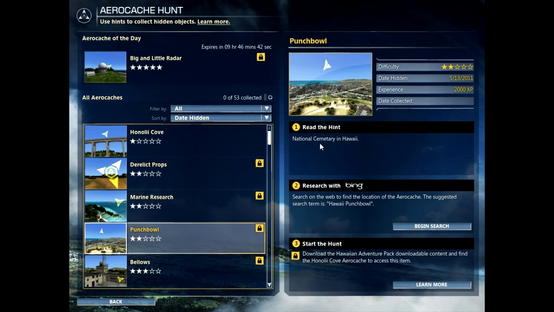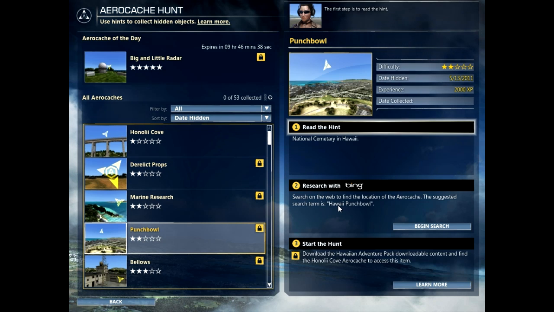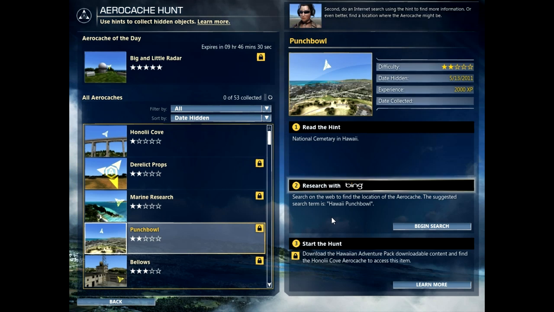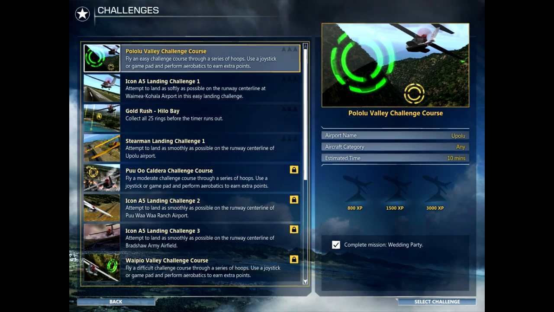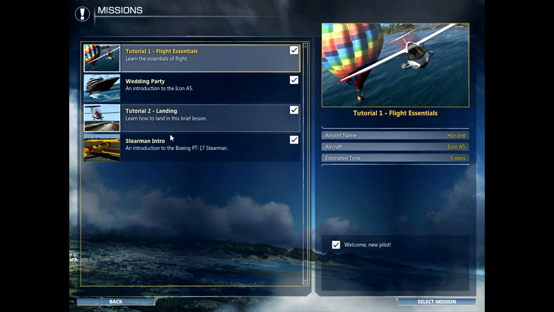So it'll first give you a hint, National Cemetery in Hawaii, then it will encourage you to Bing, I suppose you could also Alt-Tab and go to Google, and then search for Hawaii Punch Bowl, and then you'll find an area on a map of where you're going to look for this, and then you're going to try to plot your course and actually find it using that reference from the map as a guide, which is actually kind of cool, but I'm not going to do that here because I don't want to open the Steam browser, which has a tendency to actually crash Fraps. So instead, oh, not challenges, I don't want to go to challenges. We'll go back. We'll go to missions, and let's just try to do a landing.